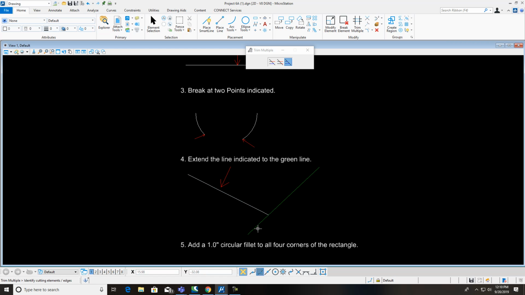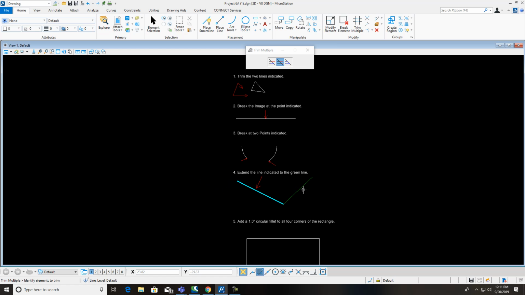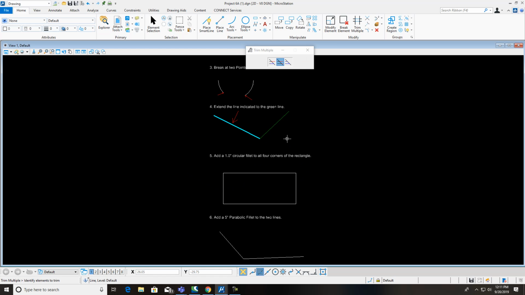Now let's say I want to trim this up. Again, remember, trim multiple is the best thing to use here. So click on both of those. Oh, went the wrong way. Trim multiple, I catch that and that. Oh, it trimmed the wrong one again. Trim multiple, you catch that and then click off that. So that just kind of helps you with practice on that.